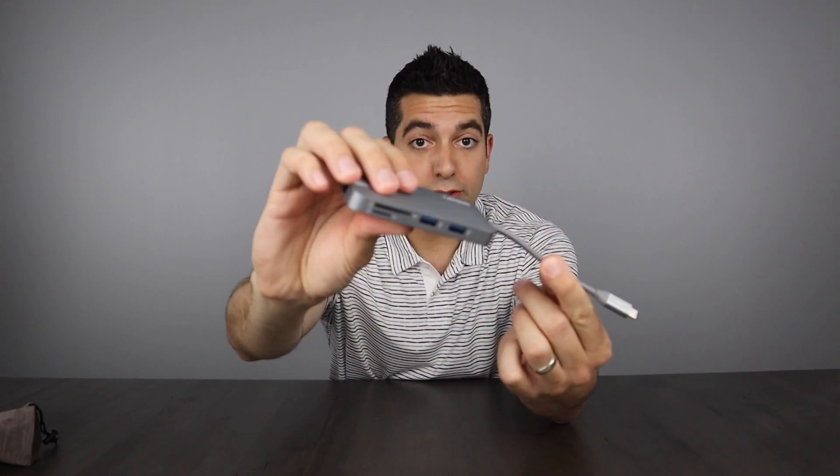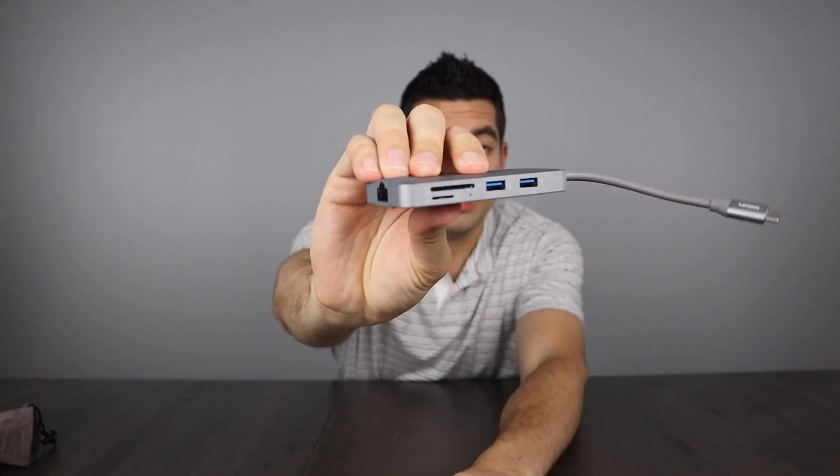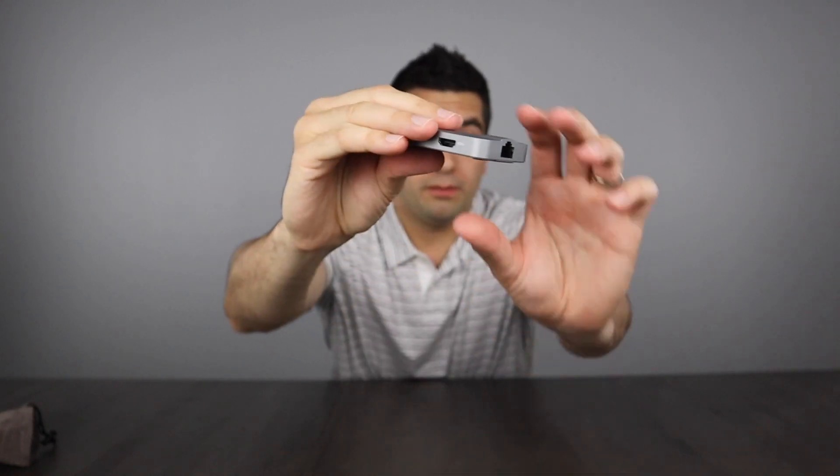Protective sleeve — definitely very heavy duty. You can see all the ports on this side: the Gigabit Ethernet port, the ports on this side, and the USB connector. In total: one, two, three, four, five, six, seven, eight ports. Built by Lenovo. I found this online, it had a lot of reviews — needed something sturdy and durable that was going to provide a lot of connectivity options.